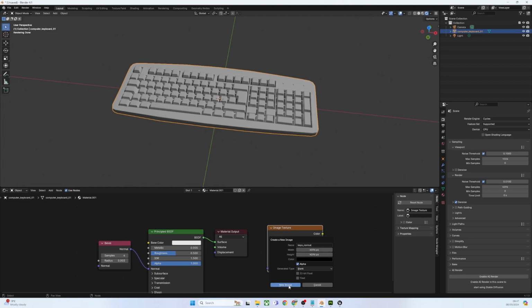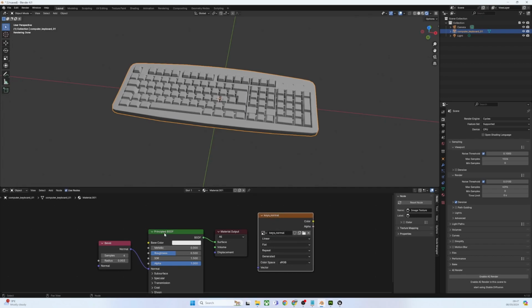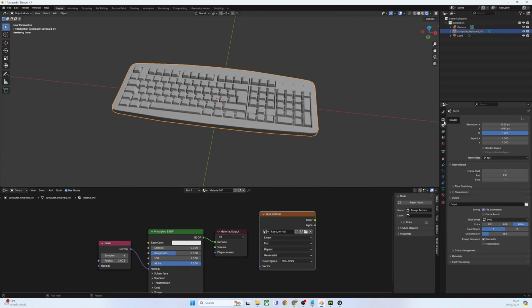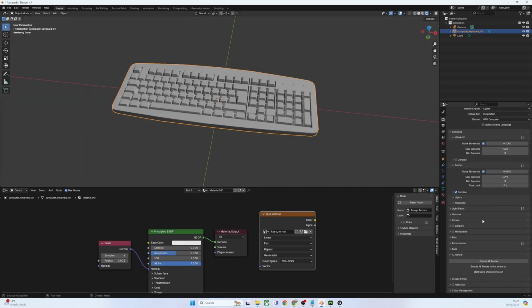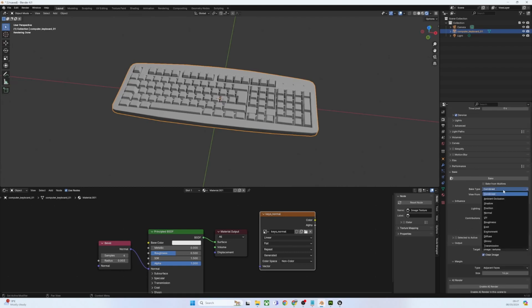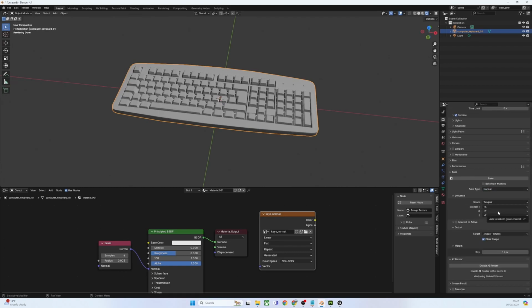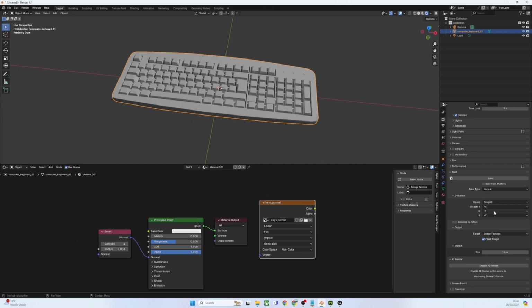Okay, new image. With that selected, we can now generate, and I think non-color is best, which is the color space setting. Then we want to go into the bake. We need to switch to Cycles or switch it to GPU. In the bake options, we'll go normal. And then for Unreal, the green channel needs to be -Y. In Blender it would be +Y if you were using the normal mapping, but Unreal does it another way. You can change that later in Unreal, but we'll just bake it out correctly. So that's the normal map set up.